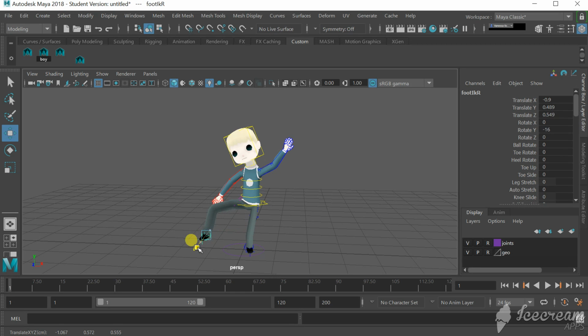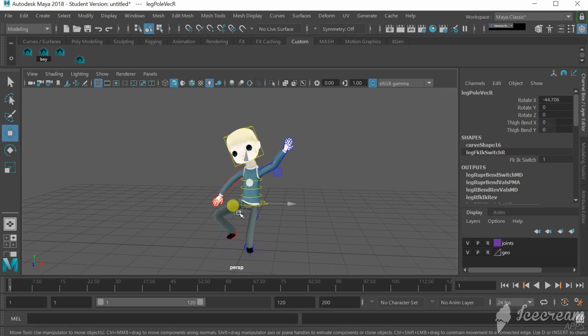When we have IK, the computations are done for us, and we are simply positioning the foot controller and specifying the rotation with the pull vector.